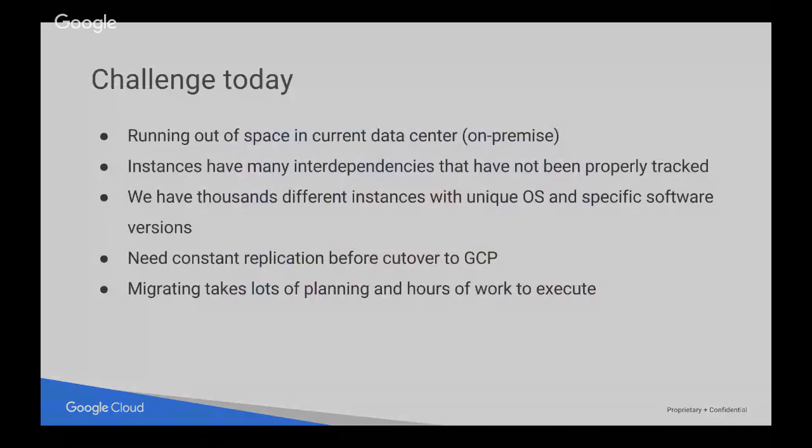Right. And that's actually some of the challenges that we see in the industry today, right? Customers have their on-premise. They see that they're scaling, they're buying a lot of physical hardware in order to keep up with their demands, but they see kind of the end of this era where they simply cannot continue to buy more and more boxes, right? So those are some of the challenges that we're actually trying to meet.